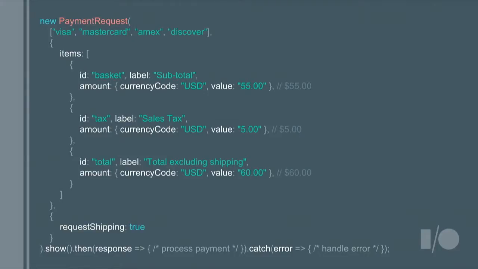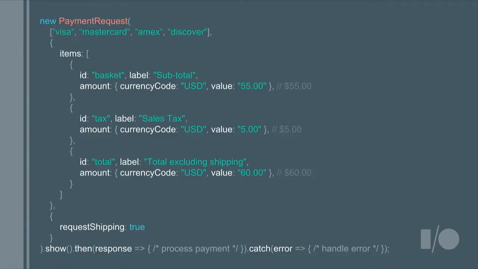There are several parameters that you need to specify for payment requests. The first two are required. The first one in particular is the list of payment methods that this website accepts. For the legacy case of credit cards, which is what we're showcasing here, you would pass in the credit card types. The second parameter are the shopping cart contents and possibly the shipping options. Finally, we're showing here the third parameter, which is optional, which specifies that this website is indeed selling physical goods and would like to request the shipping information from the user.